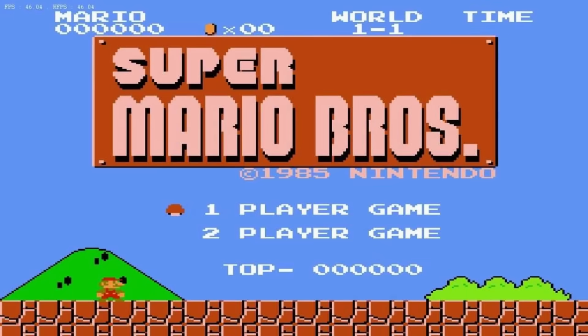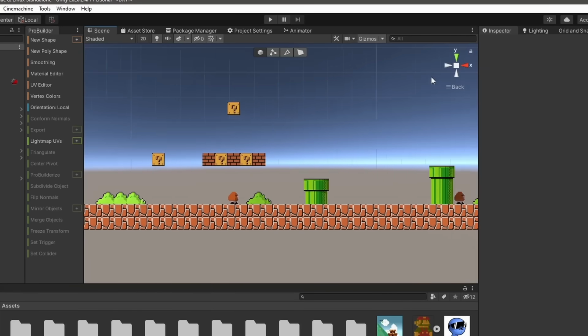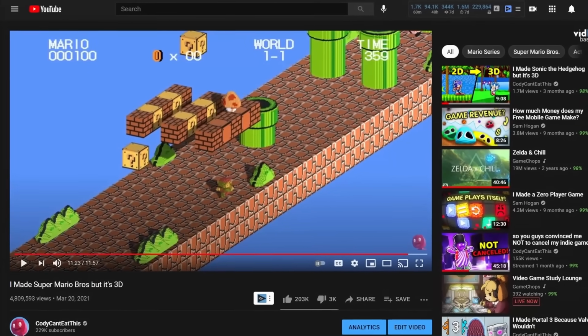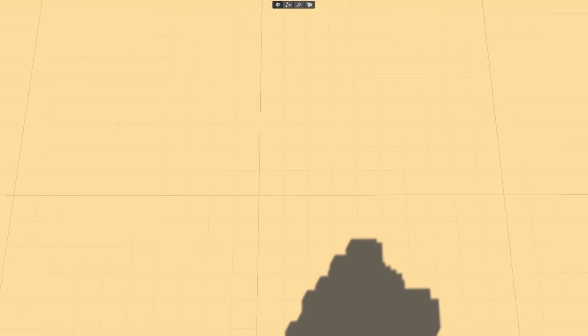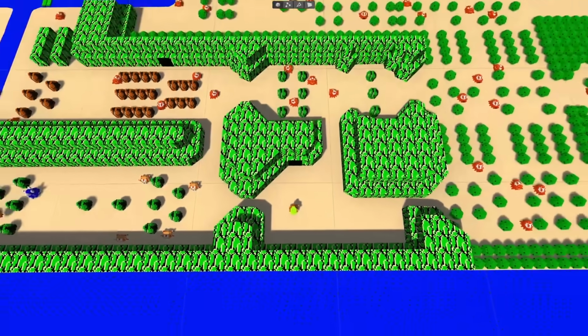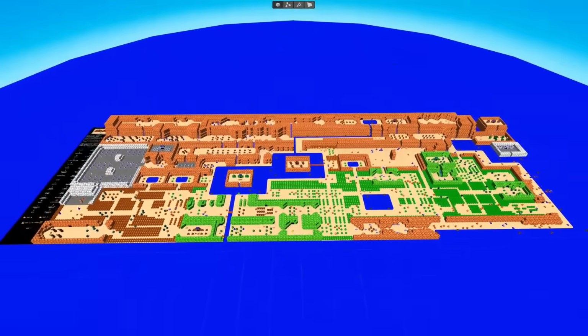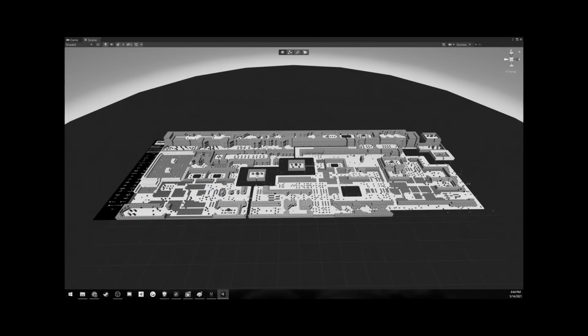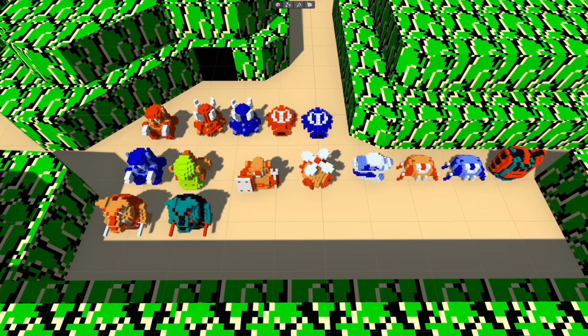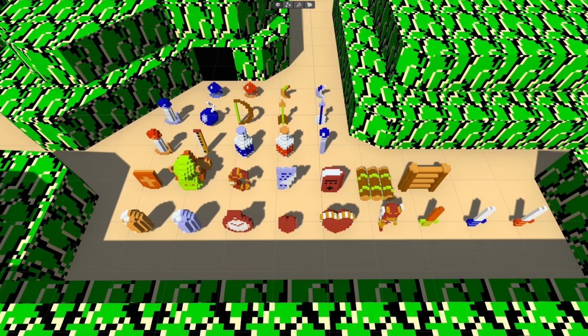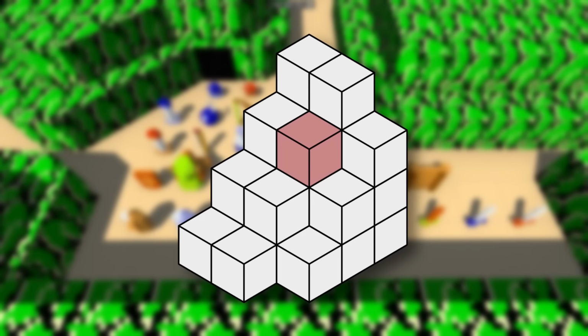Usually when remaking a game, I tend to only create the character and then the first level of the game, and then create a video to go along those two things. I don't know what happened this time, but apparently I decided it was a good idea to create the entire overworld from the original Legend of Zelda. I think you might be starting to see why it's been so long since my last upload. I also decided to create all of the overworld enemies, and the items, all in the same voxel art style that I learned last time.